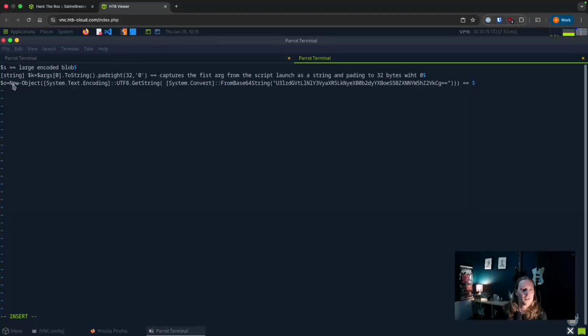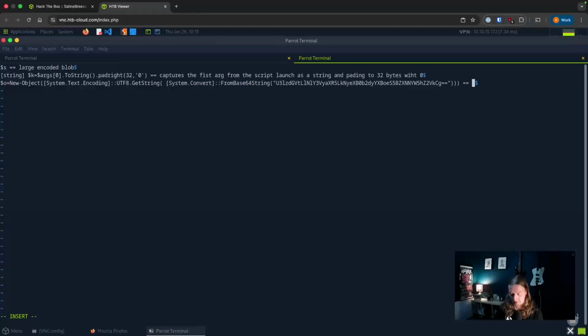So let's have a look at what this is. So this is saving whatever this is into $O, or to the O variable. So it's creating a new object. And what is that object? So first of all, it has piped this backwards. It is taking this base64 string from base64 into text, and that's the new object type. So it's saying new object, and then inside these brackets is the object type. So this is basically creating whatever this base64 is as the object type. So we can find out what that is, but I will come back to that in a minute. I'll carry on analysing this and then come back to that base64 because we will need that.